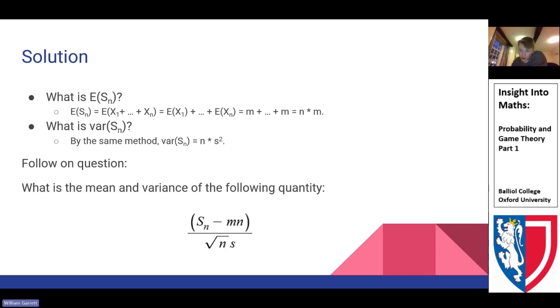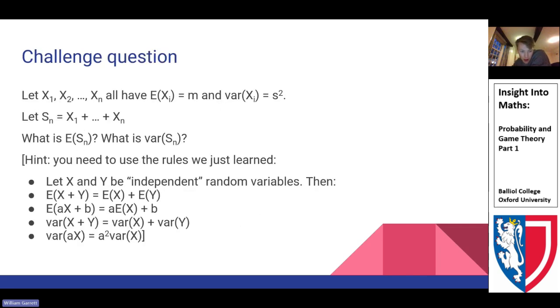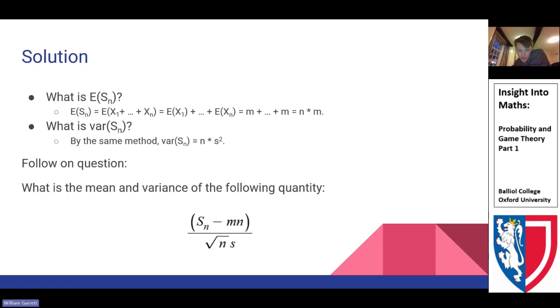Okay, cool. So now all we need to do to finish the calculation is to find out what is the expected value of Sn minus mn. Now to do that, we can use the linearity property, which is that the expected value of x plus b is the expected value of x plus b. So this is also contained in the third bullet point. Everyone see that? So actually, the expected value of Sn minus mn is just 0.